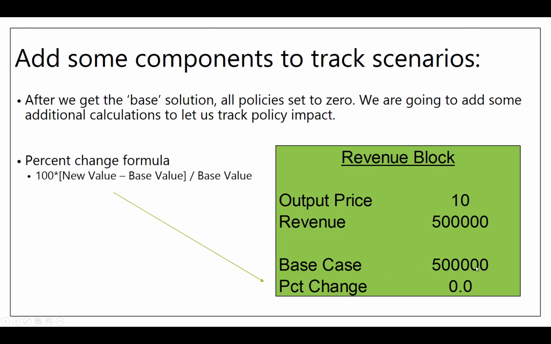So we're going to record the base case value here, and then we're going to put in a formula for the percentage change here. And since this is in the notes right here, and we have the formula here, 100 times the new value minus the base value divided by the base value. So this is, if you get it right, 100 puts it on a percentage basis, new value minus base value gives you the change, and then the base value gives you the base for the change, right? So this is the change over the original, which is a proportion. And if you ever want a proportion or a fraction converted to percent, just multiply by 100. I'm not using the percent sign there.